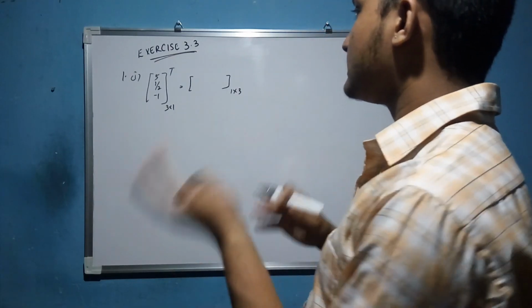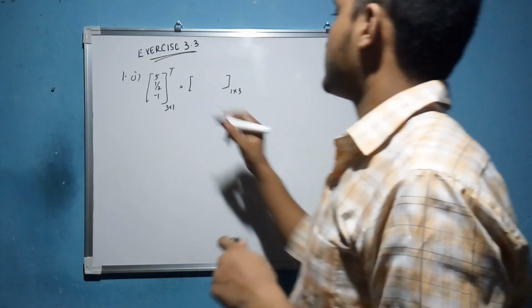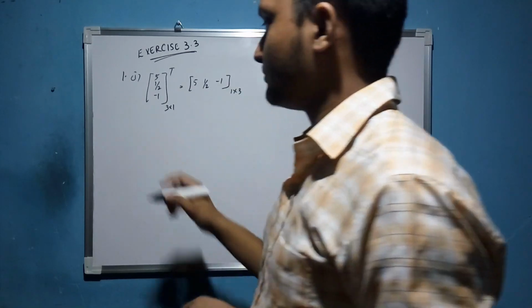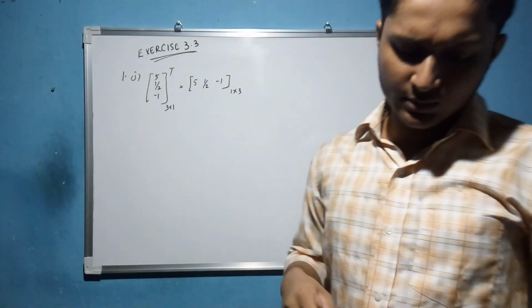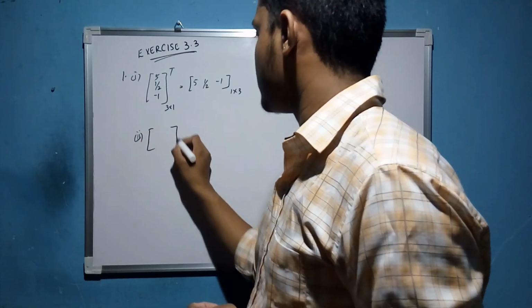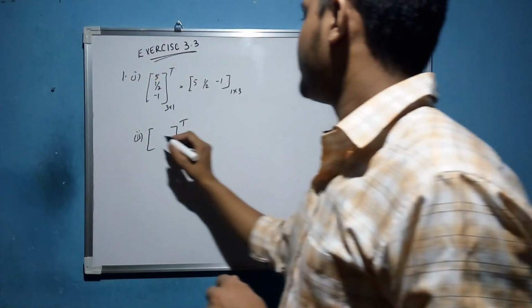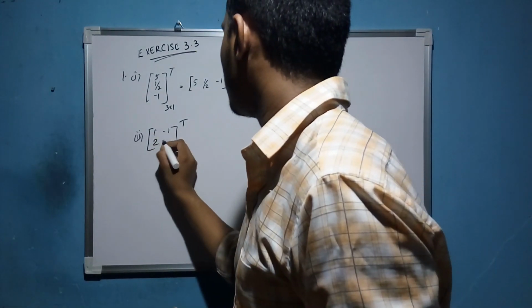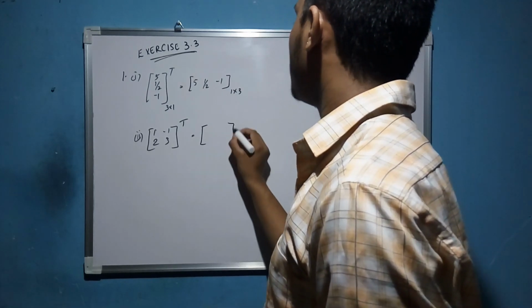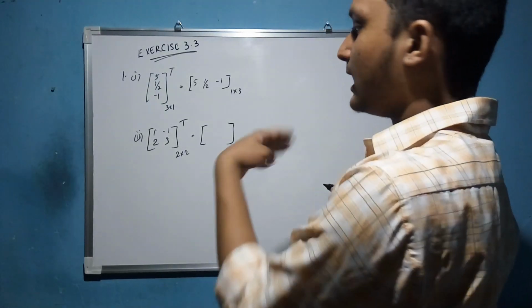For that you need to change the rows. Here only 1 column is present, so that column is going to be the row. That is a direct one: 5 half and minus 1. Okay. Similarly you are going to do the second one also. Maybe I'll do the second one because it is a square matrix here. So you need to find the transpose there. It is given 1, minus 1, 2, 3. You are asked to find the transpose of this matrix. It is going to be a 2 by 2 matrix only because it is a square matrix.